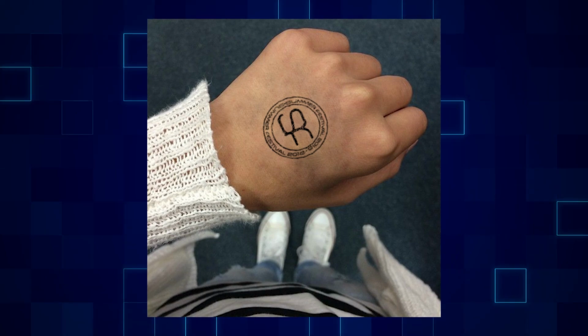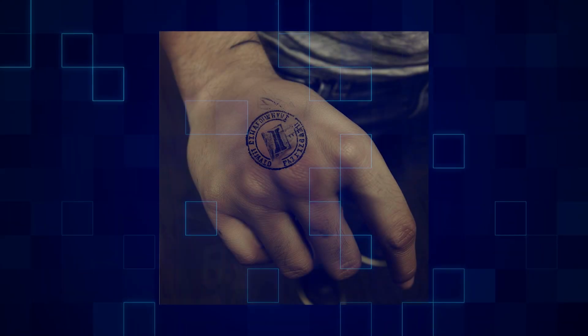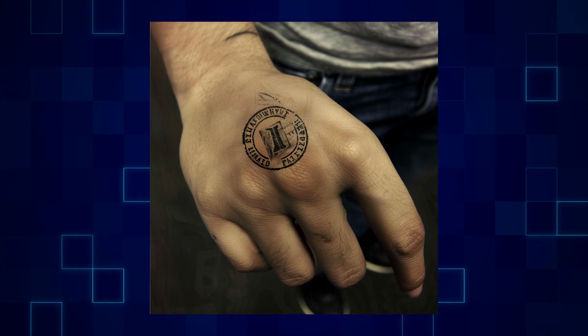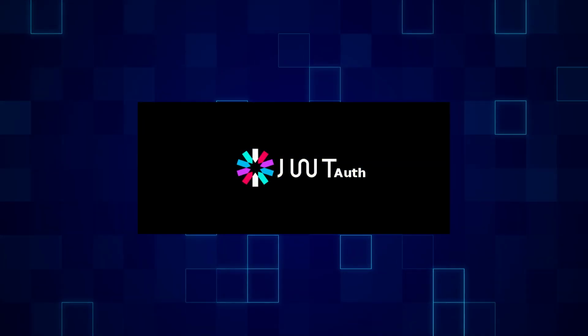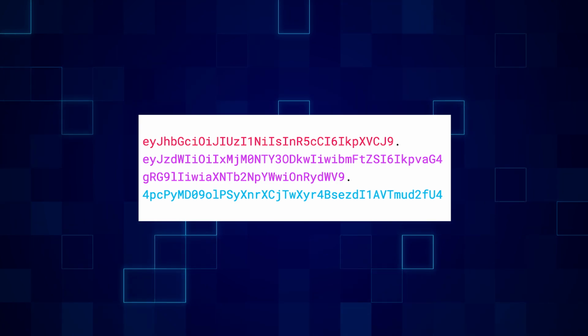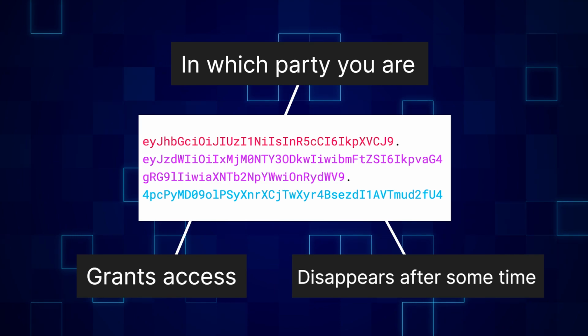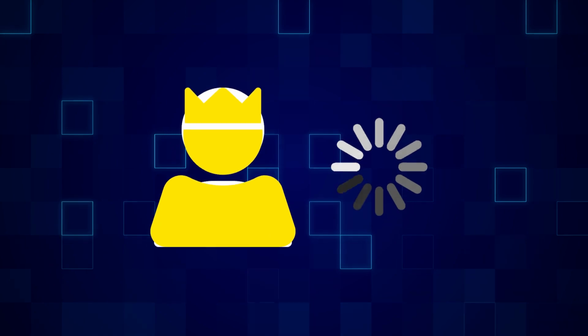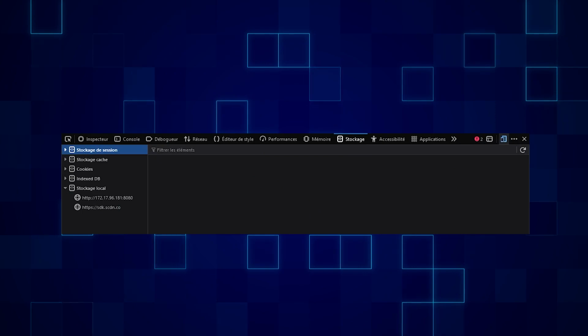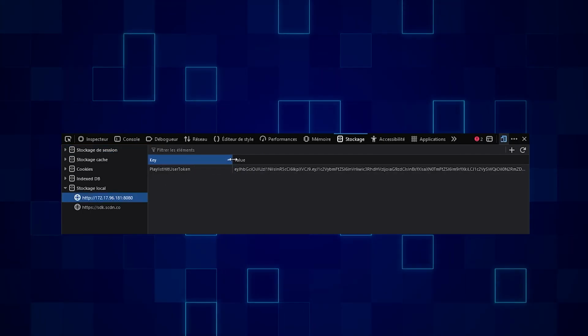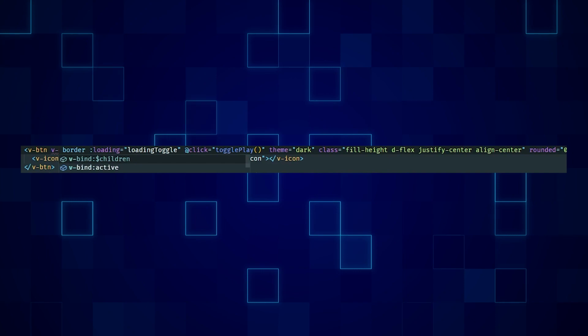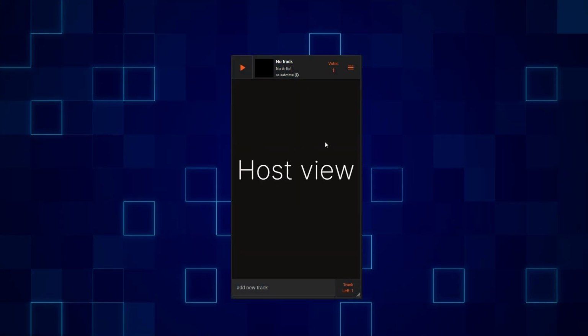Like in festivals, I also programmed the server to mark users entering a playlist with a stamp on their wrist. Well, of course it's not a physical stamp, but it works exactly the same. It's called the JSON Web Token. Like stamps in festivals, it tells in which party you are, grants you access to it, and disappears with time. But it's even more than that, as it can also tell what you are allowed to do or not, like the party host or one of its guests. And instead of going on your wrist, it goes right in your browser's local storage. Thanks to that info, we can already program the app to display the play/resume button whether a user is host or not.